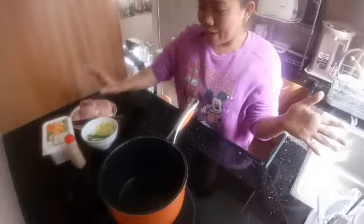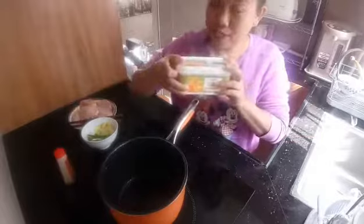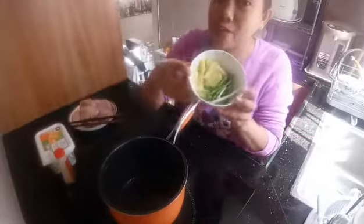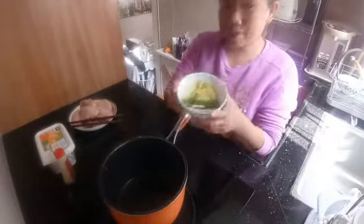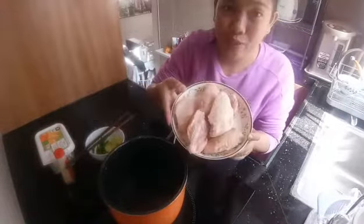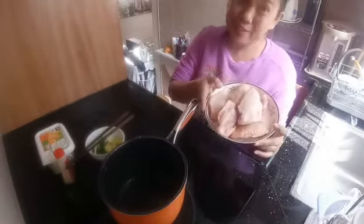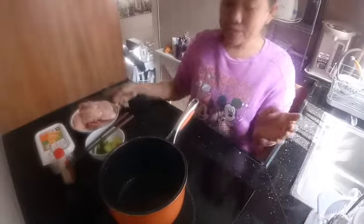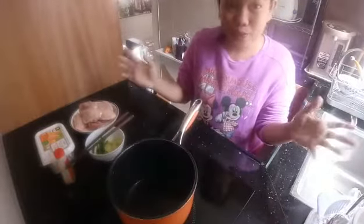Guys, so everything's ready. I have black pepper here, and butter, and just ginger and spring onion. I already prepared them all. And then I have here washed chicken wings. I already washed this, and then I put some salt in it. So it's ready to cook, okay? So let's start now.